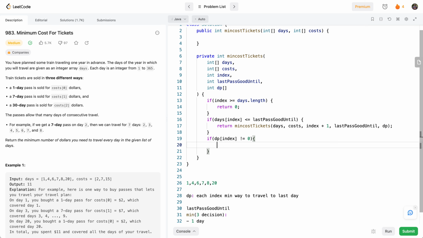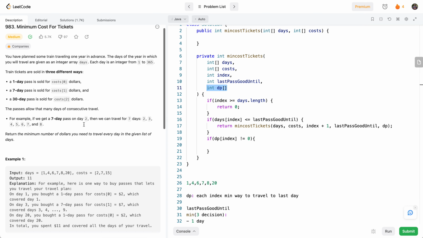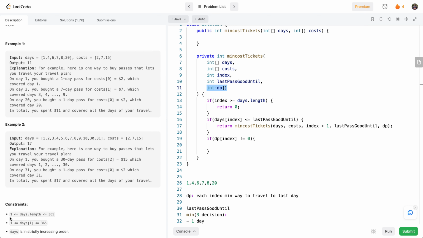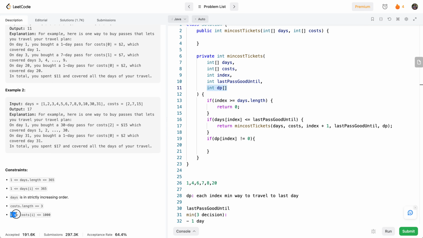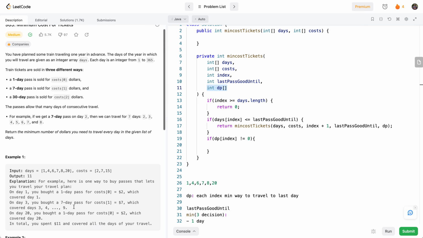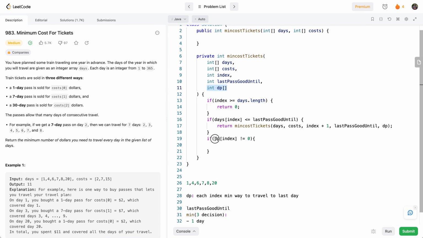Initially we'll initialize everything to 0, and we're guaranteed that the cost is at least 1, so there can't be a 0 cost option. Therefore dp at index being 0 means we haven't computed it yet. If it's not 0, we just return dp at index, since we've already computed it.